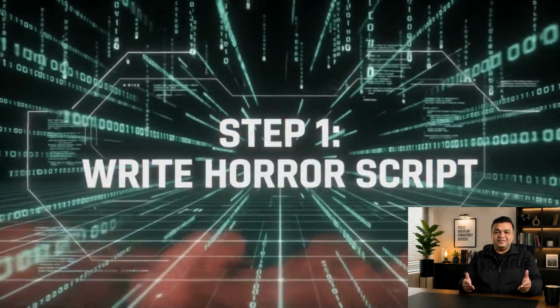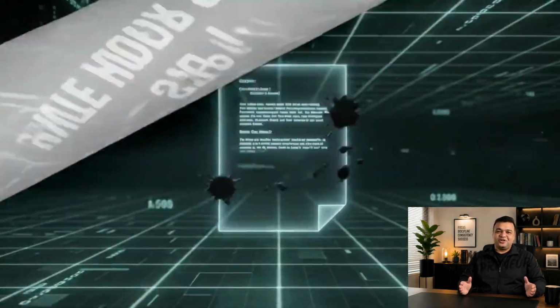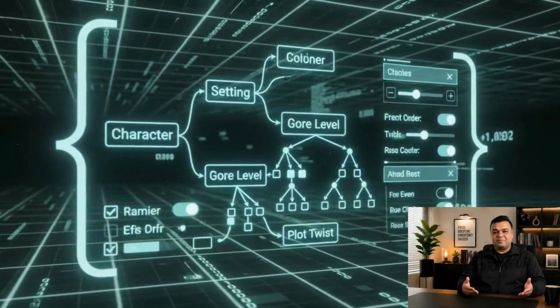Let's get into it. Alright, quick roadmap before we start, because I hate tutorials that make you dig for the good stuff. We're doing this in 5 steps, and I'll use my demo, The Last Door, as the example the entire way through. So you're not watching theory, you're watching the actual project get built. Step 1. We write the horror script with AI, and I'll show you the exact prompt structure. Step 2. We design our characters and generate the scenes, and I'll show you how to fix the #1 problem everyone has, which is your character looking like a completely different person in every shot.